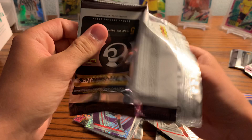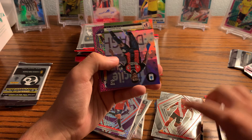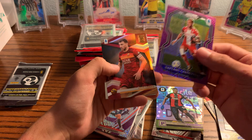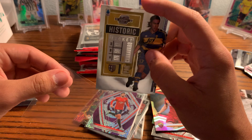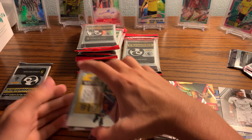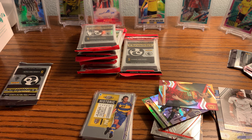Cary off first. Here's a Chronicles base — I didn't look up this set too well so I'm not super versed in everything going on. Castrioli and Jack Grealish with Haller and a Contenders Optic Historic Rookie Ticket of Cannavaro — that's a cool card to get, just base but still. It's a historic ticket. I didn't look too much into the set but like I said I didn't know it was coming out.